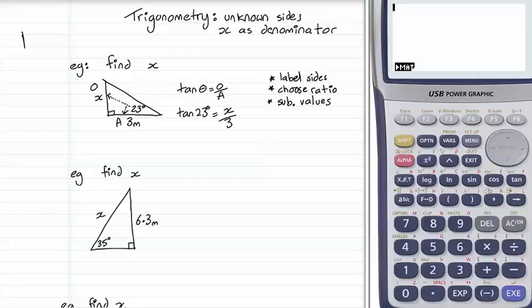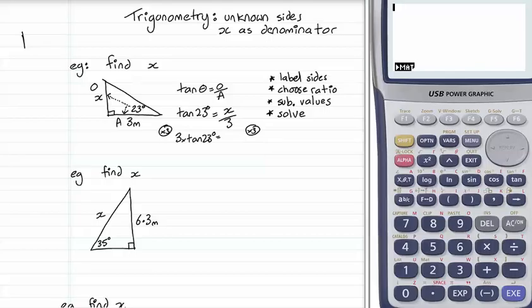You'll notice that x is on the top here, and I want to get x on its own. It's x divided by 3. So my fourth step of solve just means to get x on its own, I need to multiply both sides by 3. I don't normally show this little times 3 on both sides like that, but we'll just remember what we're doing. And that will mean 3 times tan of 23 degrees is x.